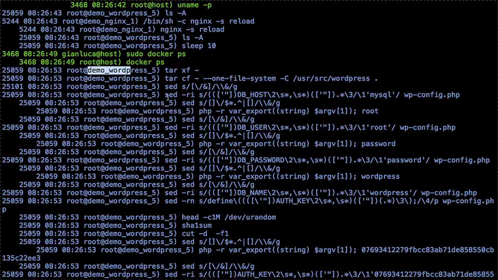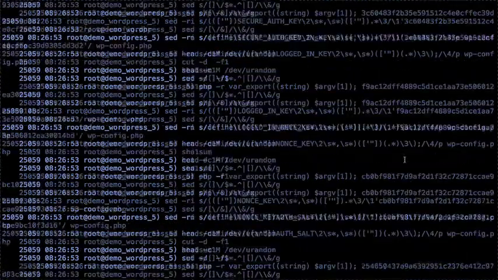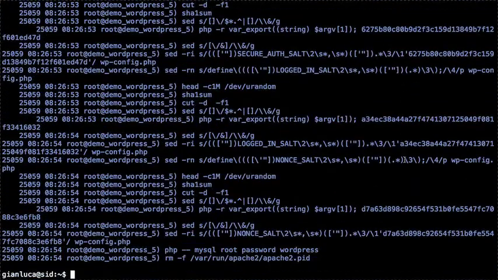So I have a bunch of sed invocations here on the wp-config.php configuration file, where all the configuration variables are being set. In fact, I can see db host, MySQL, db user, root, db password, and I can inspect all the initializations of the Docker container by passively sitting in a separate container, without having to modify my Docker entry point and putting tons of echo, or set -x or whatever there is.